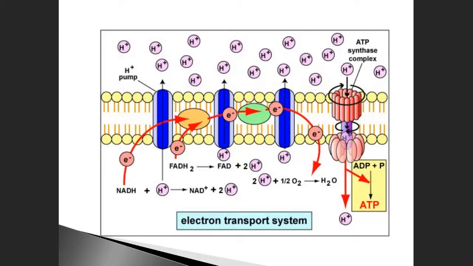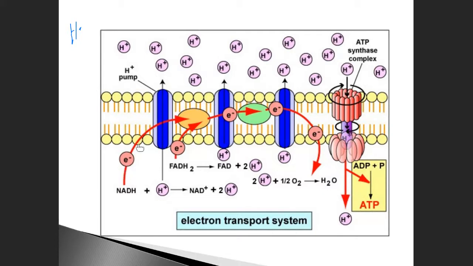Watch my pointer. NADH and FADH2 come in and drop off their hydrogen. If we draw the Lewis dot structure, they have electrons. So immediately the hydrogen gets dissociated from the electron, gets broken apart, and the hydrogen cation, positively charged, gets pumped across the membrane into that periplasmic space that I told you was so important when we talked about the cell membrane and the cell wall. It's the inner membrane space in mitochondria, but it's a periplasmic space in bacteria.